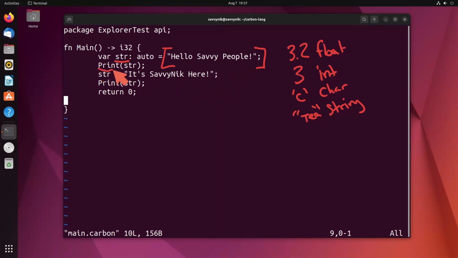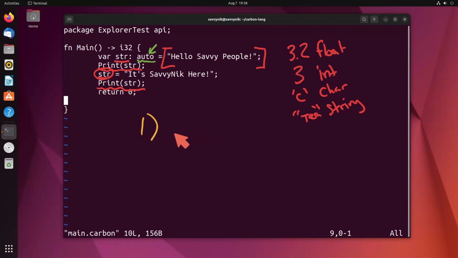Then we just printed the string like we did before. Then I reassigned the string to be something else and then printed that string again. So that's where the variable comes into play. You can keep reassigning it and printing out more things. So this is just another basic Hello World program, just done a little bit differently and shows off a cool feature here being auto and how easily it is to store that automatically generated data type into a variable. Everything else remained the same, but what's exciting about this is that modern languages do this quite often, whereas older languages, including C++, up until a certain year, did not have an auto feature which inferred data types for you.